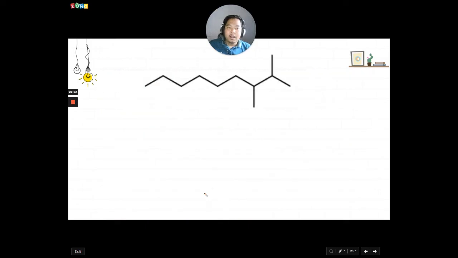Now, for the fourth rule, what if merong attachment na pareho? Try this in your paper. Pause the video. Okay, hopefully you've tried. So, same rule. Find the longest chain. I'll start here now because obviously mas lesser ang number if I start from right to left. 2, 3, 4, 5, 6, 7, 8, 9. So you have 9, that's a nonane. However, you have 2 methyl attachments on the 2 and 3. So you might answer 2 methyl, 3 methyl. That's a good guess, a good try. Or you might answer 2,3-methyl nonane.